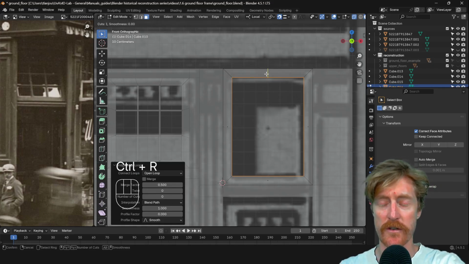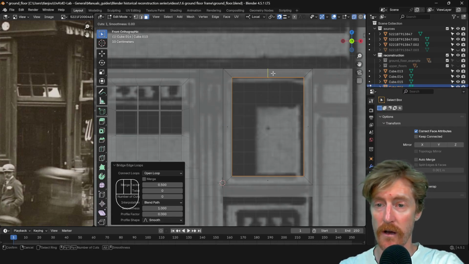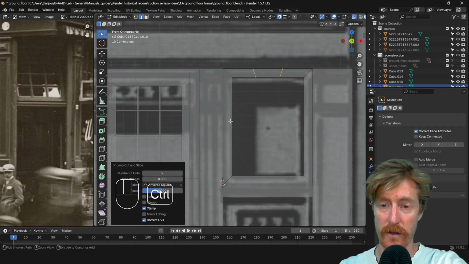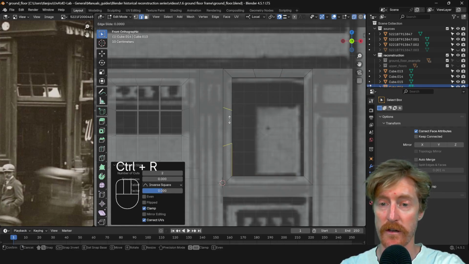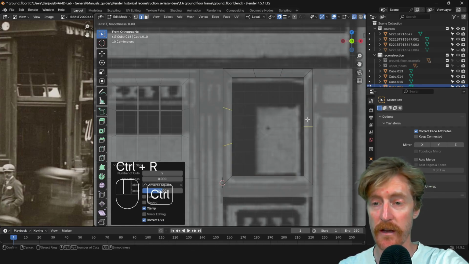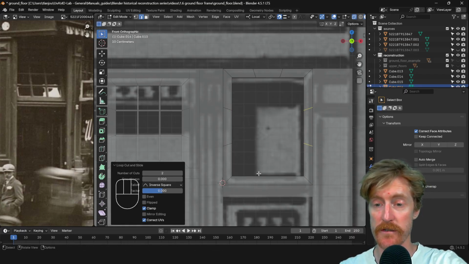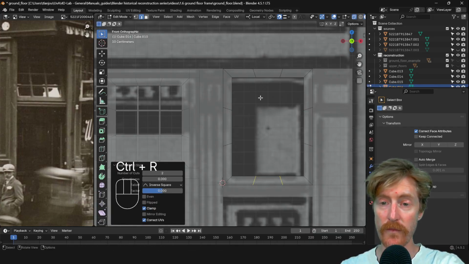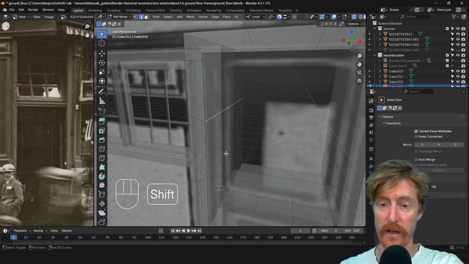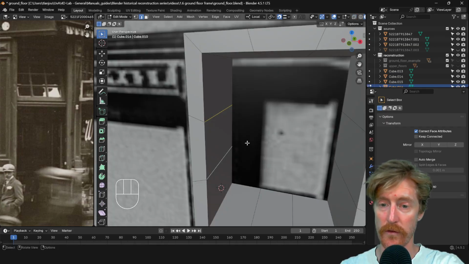I will use the keyboard shortcut for loop cut tools, but you can use this one as well. Create one here. Control R is the shortcut for that. Control R, and I'm using the scroll wheel to increase the number of cuts. Control R. Then I will select all of these edges.